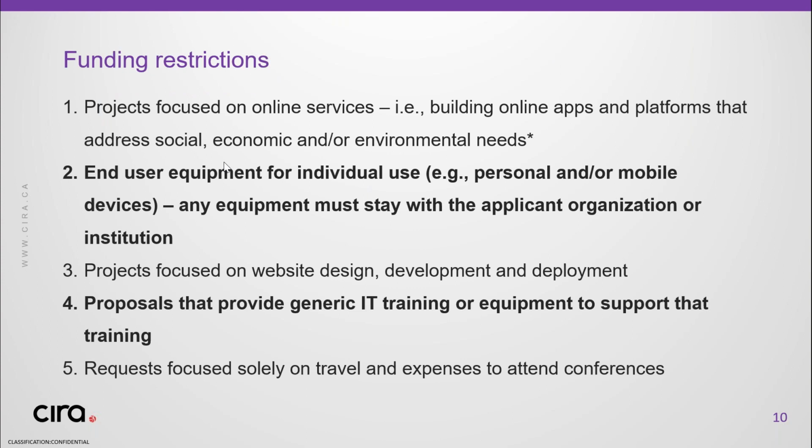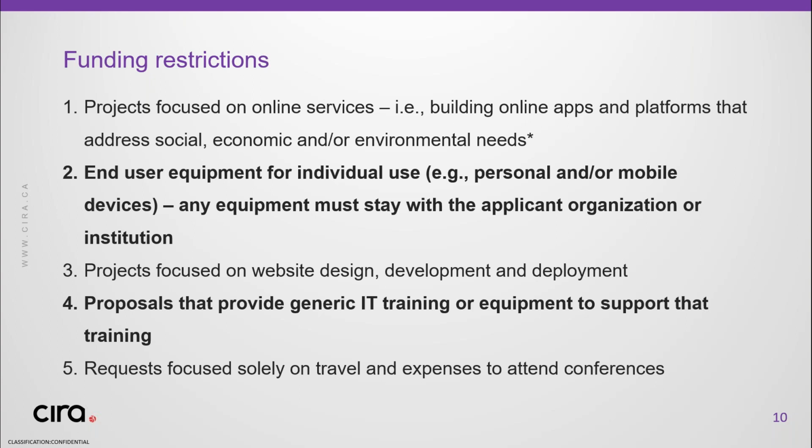Okay, I will talk a little bit about what we don't fund. We like to be clear about that because we don't want applicants spending their time completing applications that are ineligible. So we do have a bit of a top 10 list of things that we don't fund. As Erica already mentioned, number one on that is online services. That's a former funded category that is no longer an area that we support.